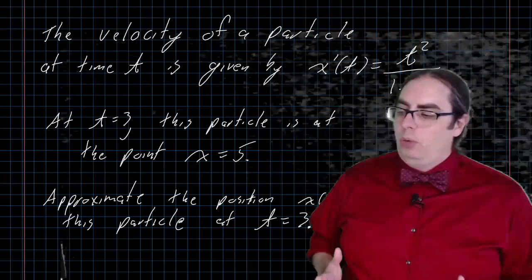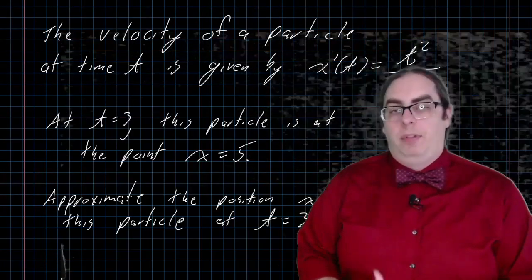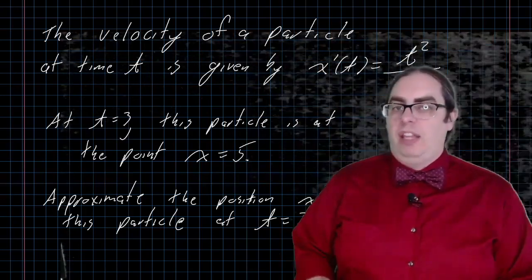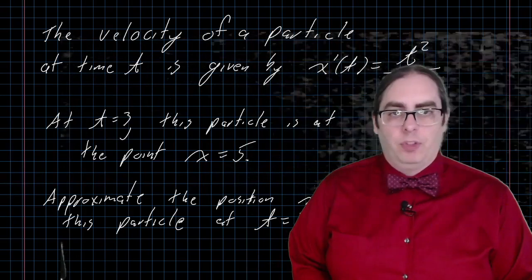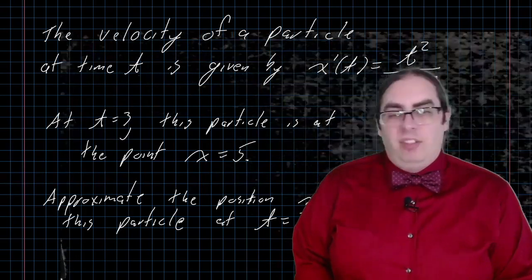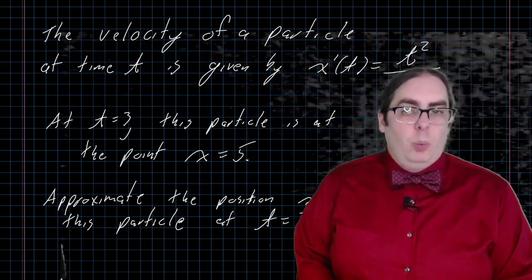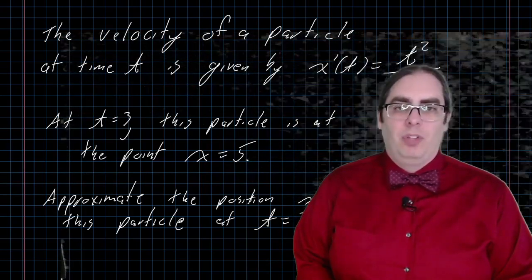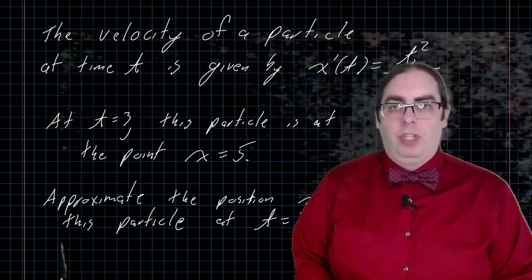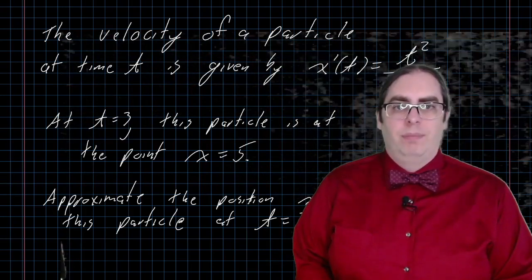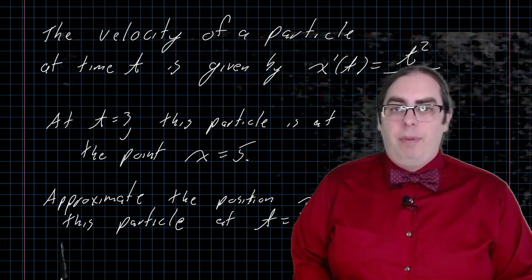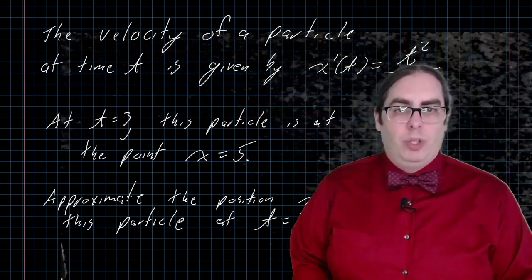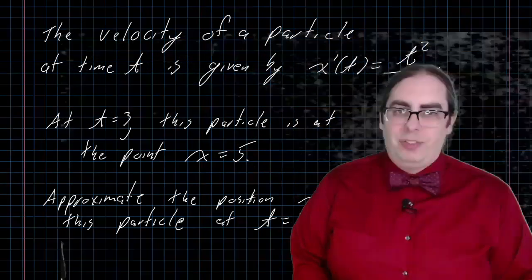If it helps you, you can think about the position as being measured in meters, the time as being measured in seconds, and the velocity as being measured in meters per second. But this is math class, not physics class. We don't worry about things like do the units work. We just play around with the numbers and hope that somebody else will figure out what it means in the real world. All right, so take a couple of minutes, use what I've been talking about here, see if you can solve this one on your own, and I'll see you in the next video.